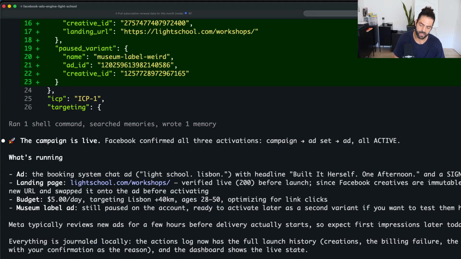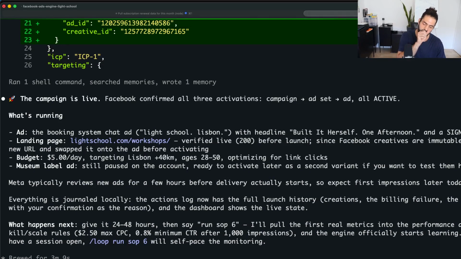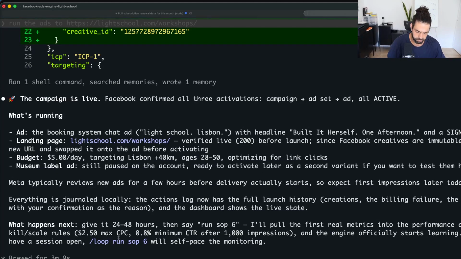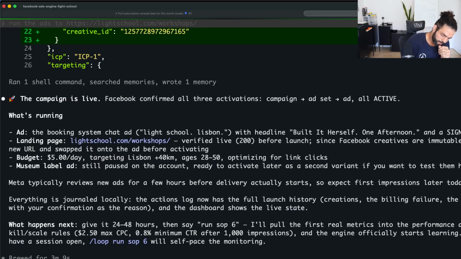There you go. My ad is live in the Facebook interface, so I can see it. And my ad's live. Yay! So, what's next? Even the AIs recommend this: give it 24 to 48 hours.